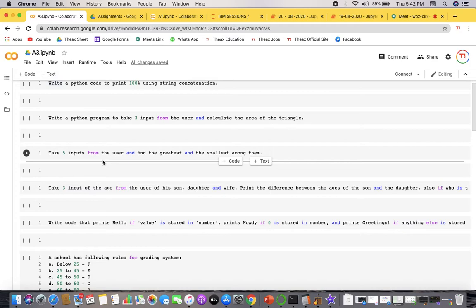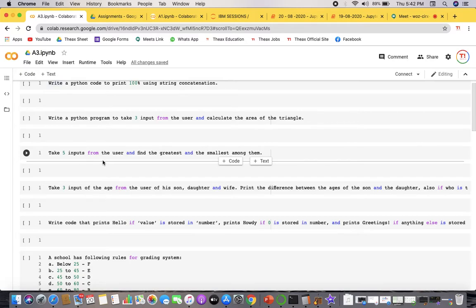I took one number and compared it with the other 4. So I did it that way. What is the correct way of doing it? For greatest and smallest, we have to check every number is smaller than the other one, and then we can print that it is the smallest. But in that way, the program is becoming quite long.